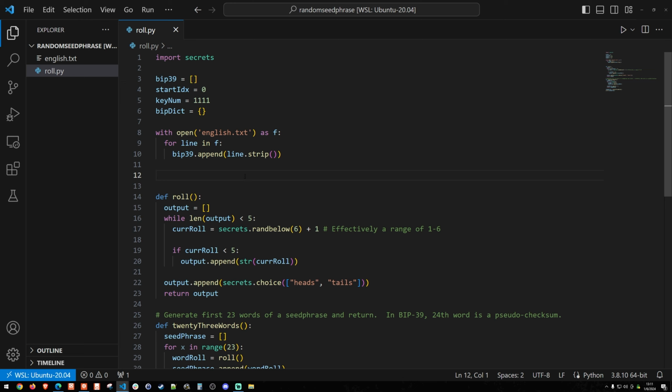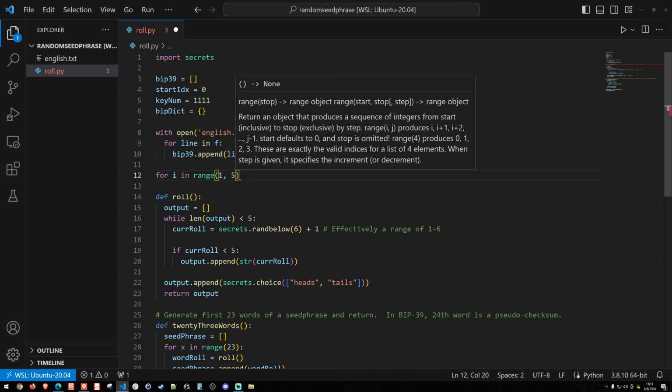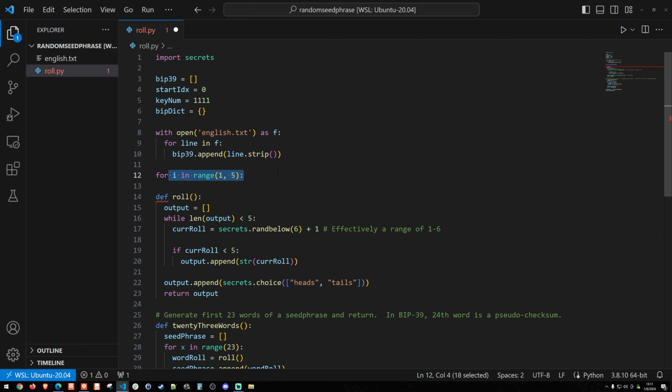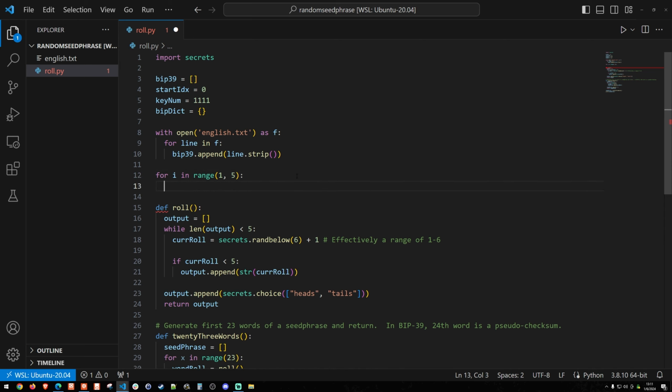It's going to be nested for loops, and it's not the prettiest thing in the world, but it did work just fine. So for i in range 1, 5, and we're basically going to do this over and over again. Because again, the roll options are 1111, 1112, 1113, and so on, up until a max value of 4 for each of the integers in that 4-digit roll, if you will. I know that wasn't the greatest way of explaining it, but it'll make sense in just a moment.